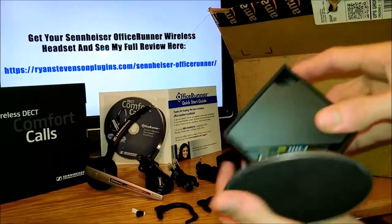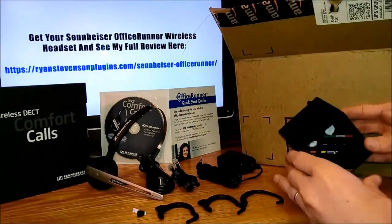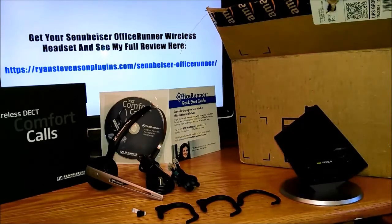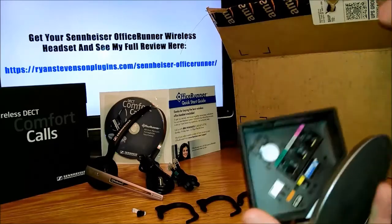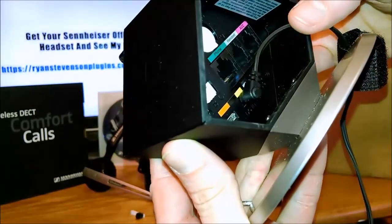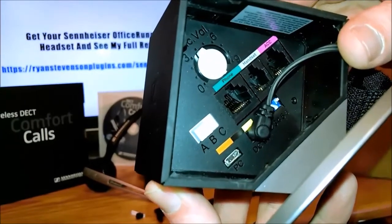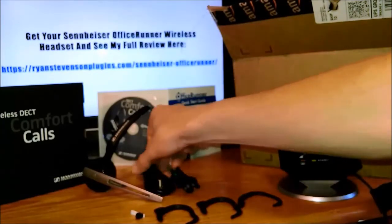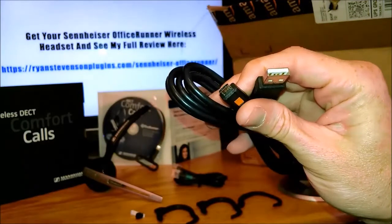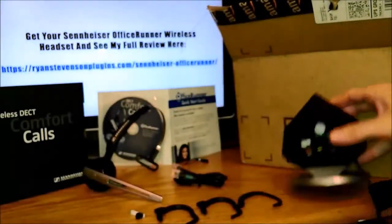The base of this product has a little back cover that takes a bit of force to pop off. Behind this back cover is where you plug in all of your cords — there are really just two or three things you need to plug in here. First is your power cord. You also have little one-through-six channel dials that change various settings and options. There's a place to plug in a normal phone cord to hook it up to a phone line, and then a standard USB cable to hook it up to your computer.